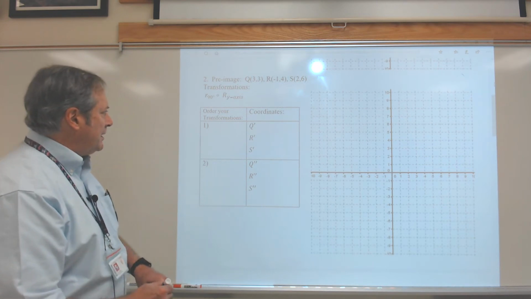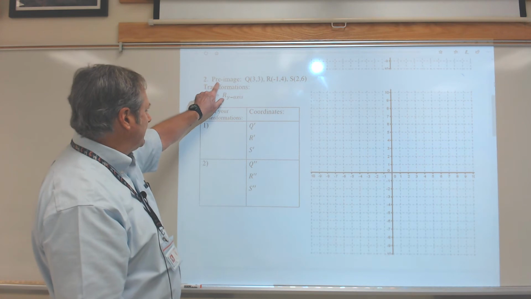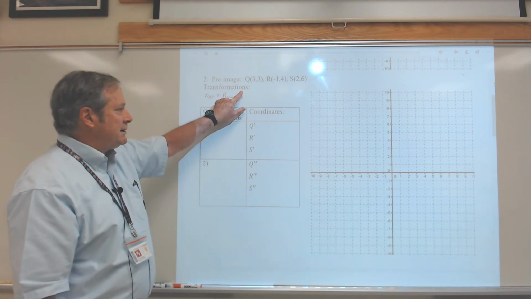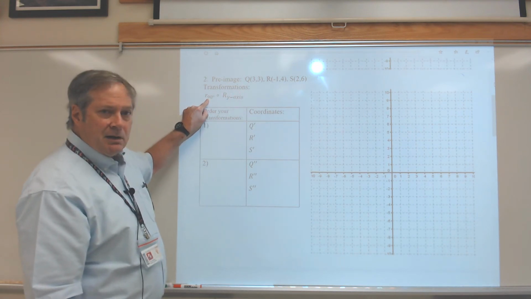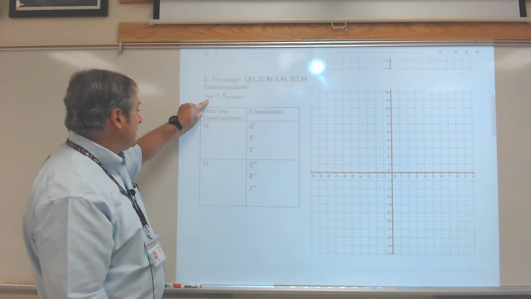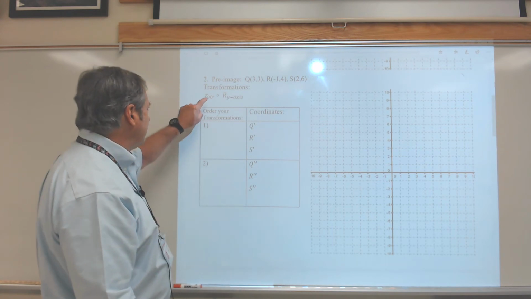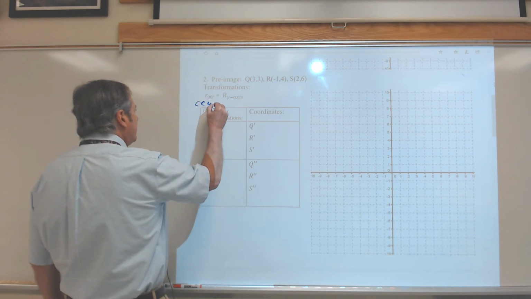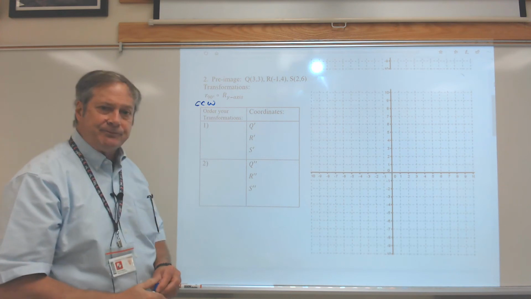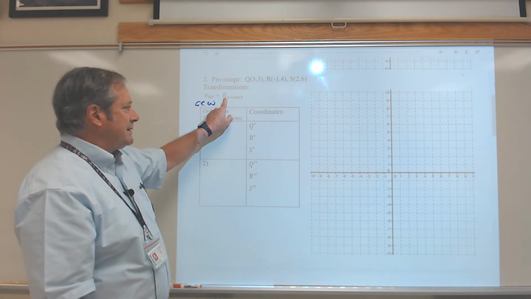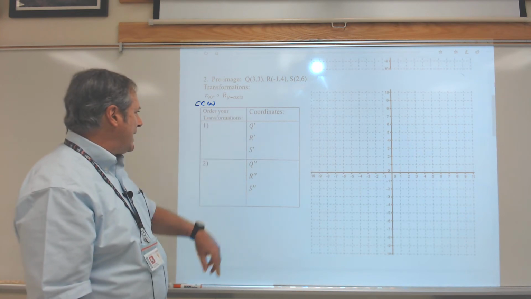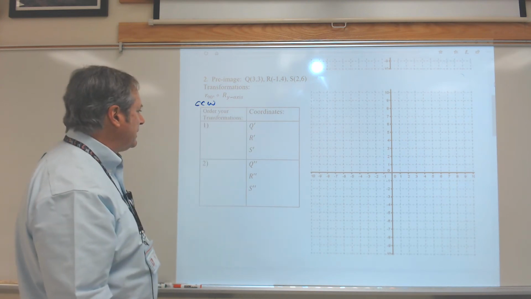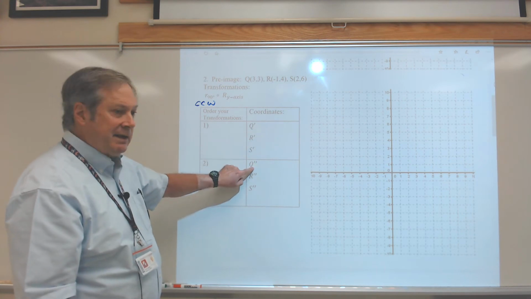Now, the notation here is a little bit different than what I've been using. Let's understand we're going to plot the pre-image, QRS, looks like a triangle. Then we're going to hit the transformations. The small r means we're going to rotate 90 degrees. Now, this brings us to a good point. They haven't indicated whether it's clockwise or counterclockwise. If it's not said, it's understood to be counterclockwise, CCW. Then we're going to reflect it, the big R, across the y-axis. So we've got 2 transformations going here. And that's why you've got prime and then double prime.